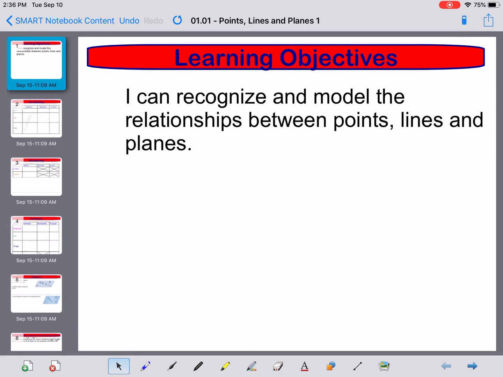Let's go ahead and get our lesson started. We're going to start with points, lines, and planes, which are the basic foundation for geometry. Now we're going to begin with a couple definitions and then a couple examples. And then when we come back tomorrow, we'll work on some of those here in class. We'll have a couple of extra things and let you work on some others. So let's start out with a couple definitions here with points, lines, and planes.